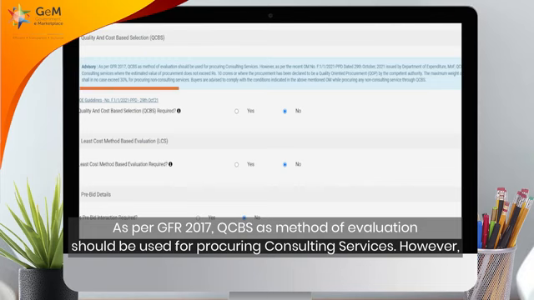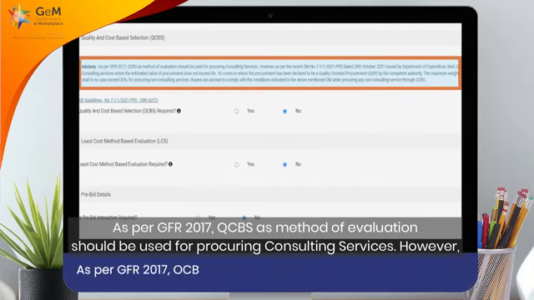As per GFR 2017, QCBS as method of evaluation should be used for procuring consulting services.